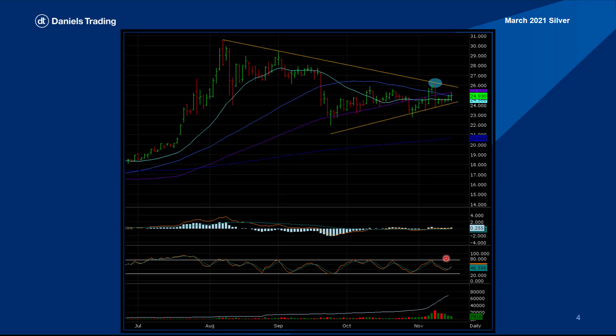You can see the momentum is up. This is my stochastics indicator. My trend indicator of MACD is flat, however, and that makes sense — we've been consolidating within this range for the better part of a month. So I'm looking for a trade to the upside in the March 2021 silver, perhaps looking into the option side or a future spread just to limit the risk on this volatile market.